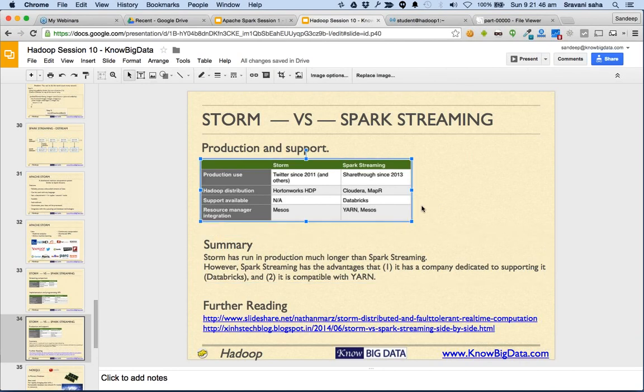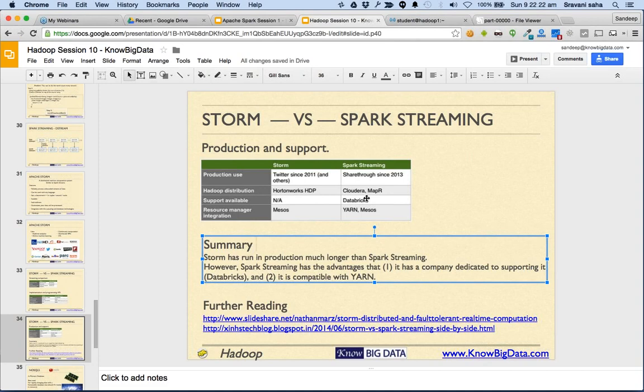And with respect to production and support, Storm has been well supported, well proven, and it's supported by Hortonworks. But in case of Spark, it's supported by a company called Databricks. Hadoop distributions include Storm, and Spark is included by Cloudera, and now Hortonworks is also including this.